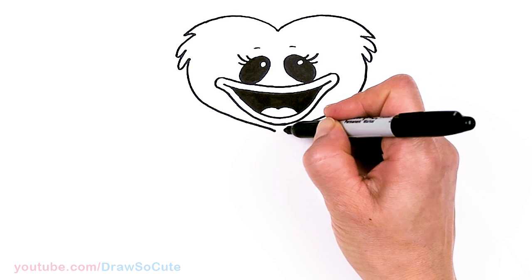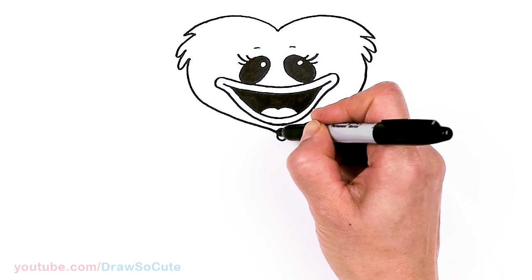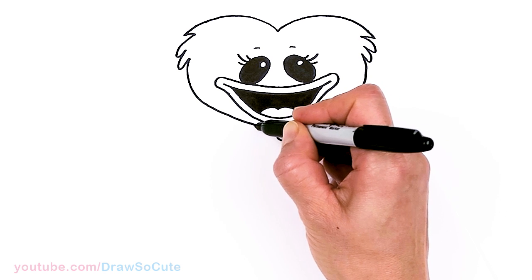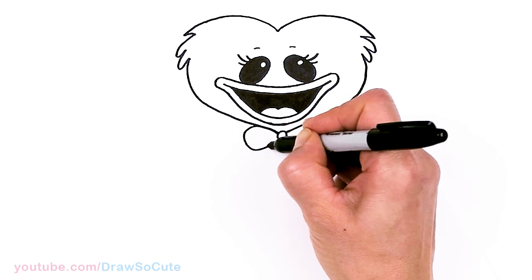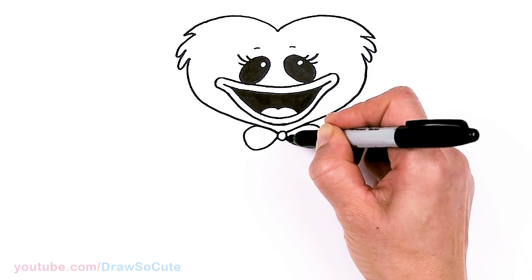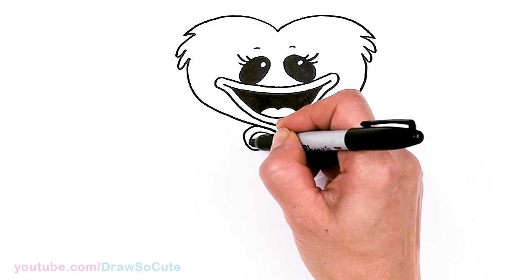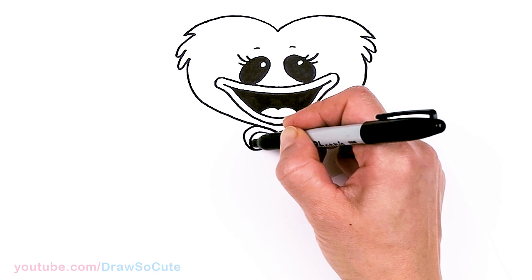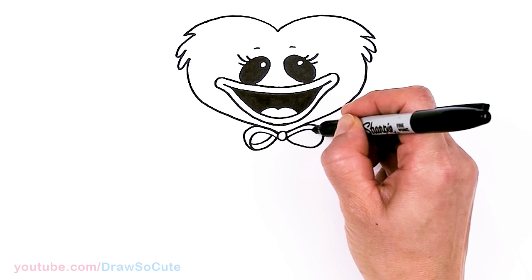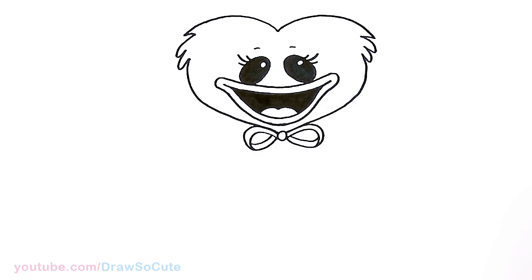So right in the center, I'm going to draw a circle for the center of our bow, and I'm gonna come out with the loops. So just connect that, and I'm just gonna use part of her head area to create my loop. So one and two. Then let's come in here for some details. So I'm gonna come right here and taper it in. Then come right back here for the other side of our bow. So come up, taper it in, and then the other side. Curve.